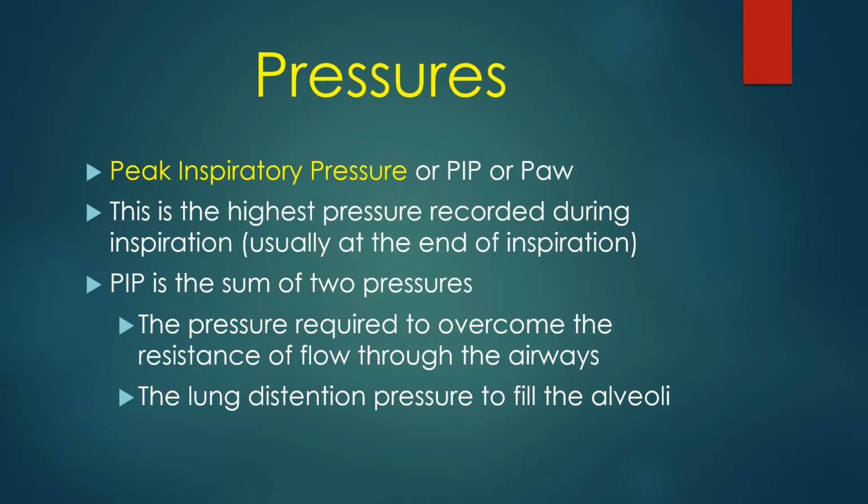So how much pressure does it take to put in a 500 tidal volume? Well, it depends on the patient, right? It depends on the airway resistance and the patient's lung compliance and chest wall compliance, how much pressure that takes. So that peak inspiratory pressure is the pressure to overcome resistance of flow through the airways and the pressure that it takes to distend the lung to fill the alveoli.